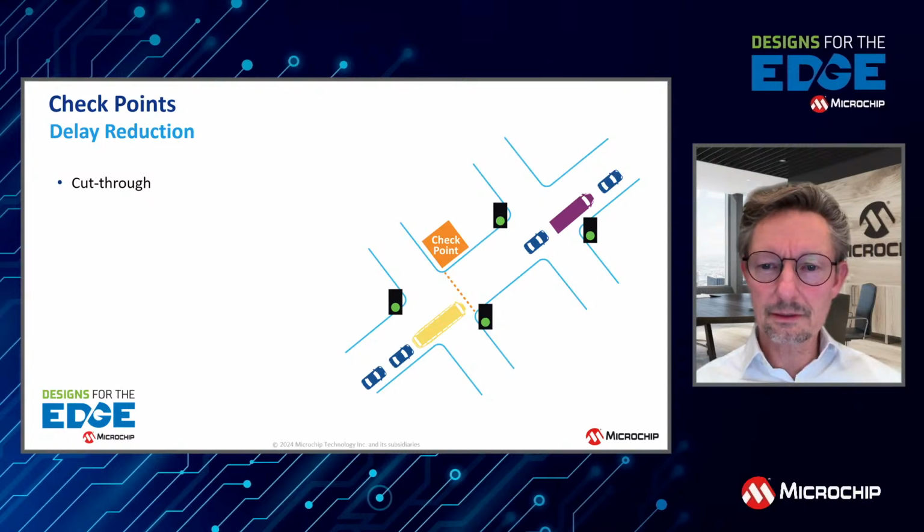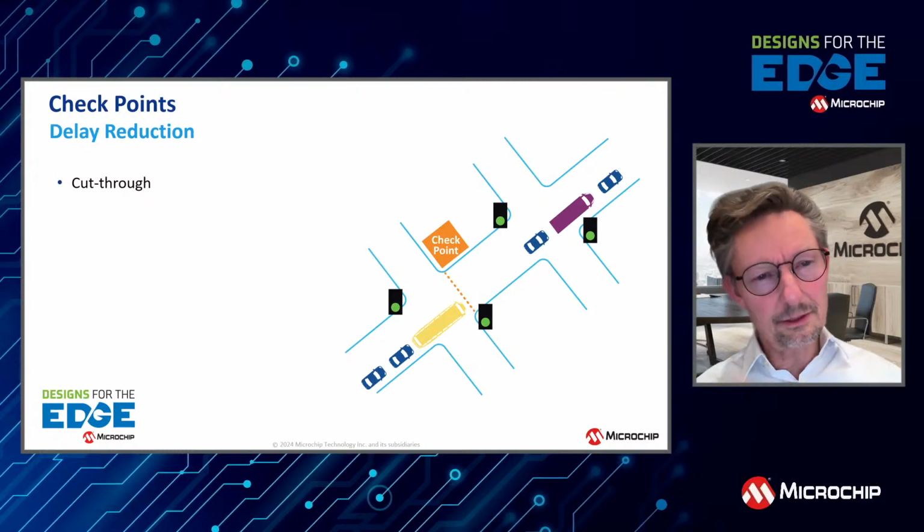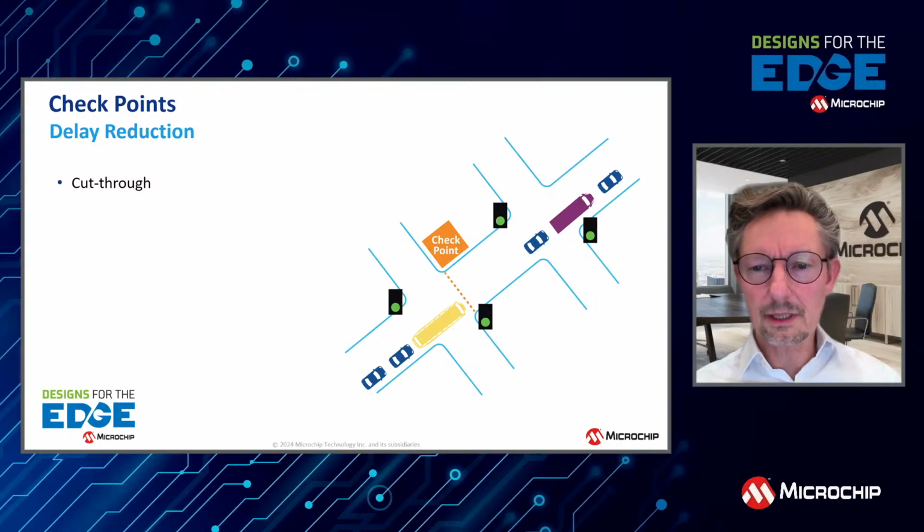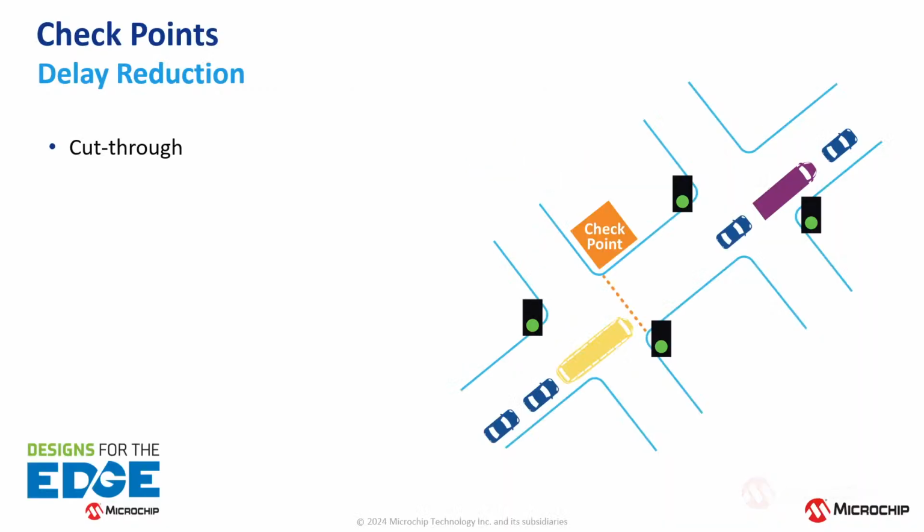This is also a feature that Microchip has implemented in our switches, and this is actually not a standardized feature. IEEE is working on implementing this, but it's quite hard. But we have implemented our version of cut-through. Here you should imagine 2 switches, or a lot of switches. I've drawn 2 switches here, and we have all the traffic. But every data frame is stopped and stored, and a lot of things are done. Then you need to check the CRC, the cyclic redundancy check, which is on every frame. It's kind of a passport all the frames have. You need to stop the frame, store it, check it, and then you can allow it to go further.